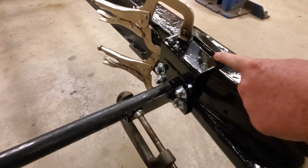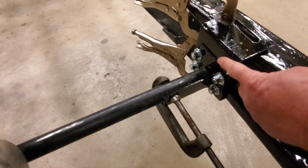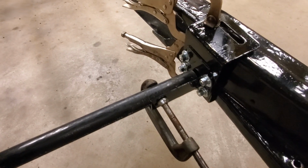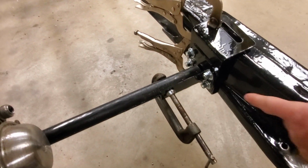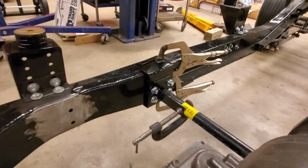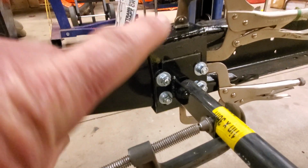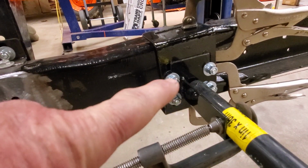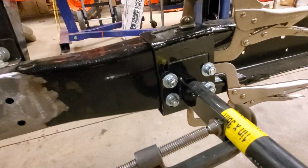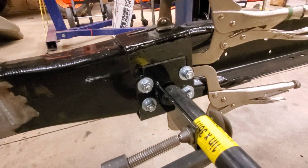So you've got an L bracket here, an L bracket on the bottom, and then this bracket coming out from the mount. You bolt all those together, and that's what mounts your cross member for your transmission to your frame, right? There's one over there too. You might be able to see a little better how it's set up from that angle. See there? There's an L bracket there and an L bracket down below, and they actually wrap around the frame, and then you've got your bracket bolted in the middle that comes out. So that's how that goes. The instructions didn't give very good pictures, so this is showing you guys how that goes.